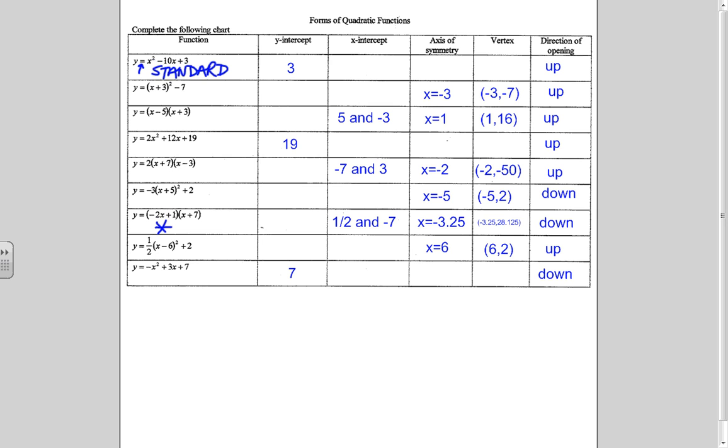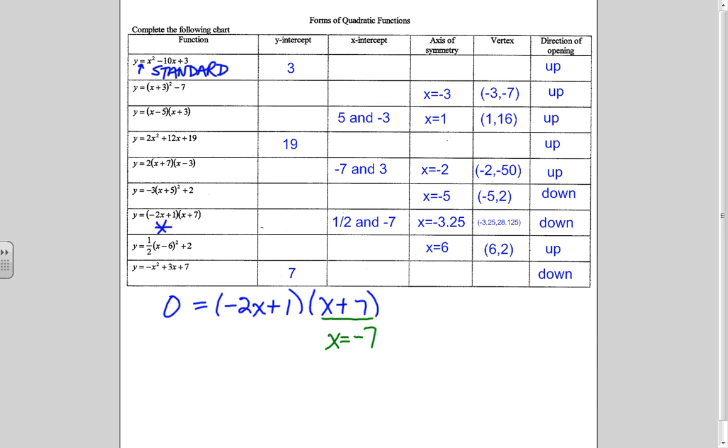For the one that we starred, finding the x-intercepts was a little bit odd, so I thought we would go over that one. When we have an equation in factored form, or x-intercept form, it's easy to find the x-intercepts. Now most of us can eyeball it. This one, for instance, the x-intercept would be x equals -7. The reason that is so is that when we're looking for x-intercepts, our y value is 0.